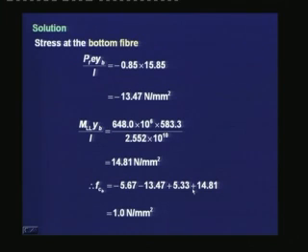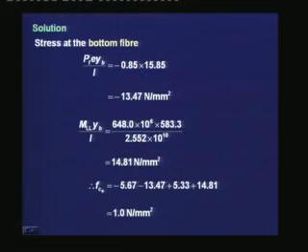Remember that in this expression, we knew the stress due to the self-weight moment, which we have retained, and we have just added the stress due to the imposed live load moment. That means, in the expression of the total stress, we have the uniform value, which is minus 5.67, then minus 13.47 for the variation due to the eccentricity of the pre-stressing force. 5.33 is from the dead load moment, and this 14.81 is from the live load moment. And we observe that at the bottom there is tensile stress under service loads.